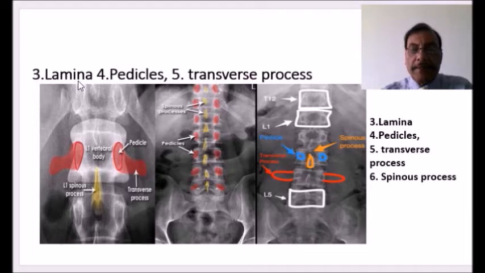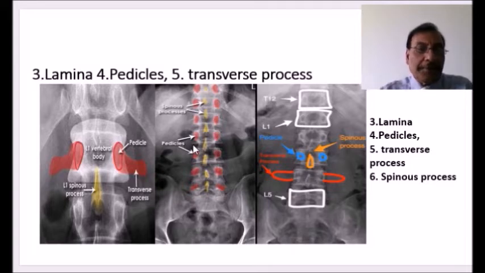Now come to the third, fourth, and fifth. This is lamina, pedicles, and transverse processes. The question is how to see the pedicle. So we are going to see the pedicle now. Like a person or a creature's face, the pedicle is seen as an eye. You can see these have been colored. These are the two eyes in each face. The face is the vertebral body. This is the pedicle. Each one is a pedicle.